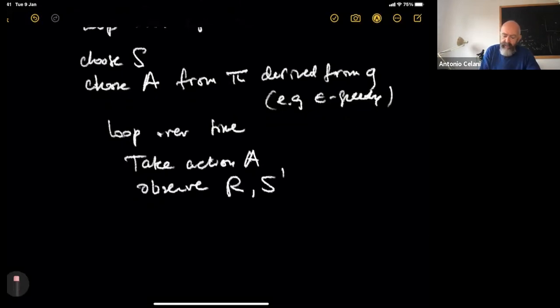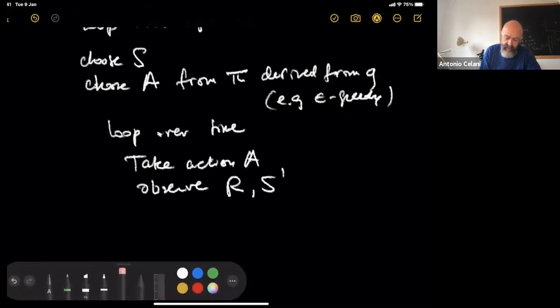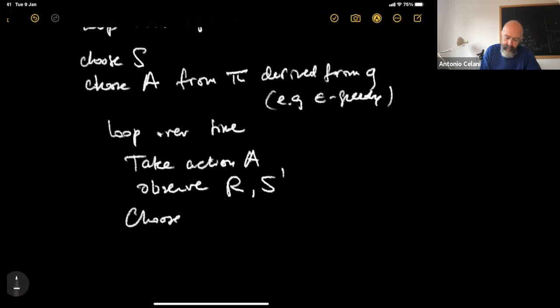Then at this step, you again choose a new action A prime from pi, derived from Q in the same way.